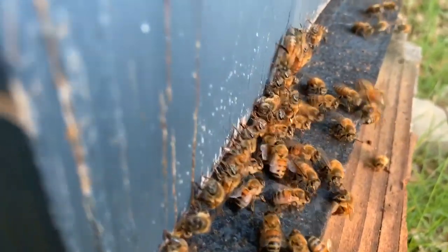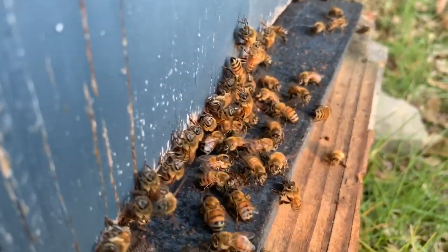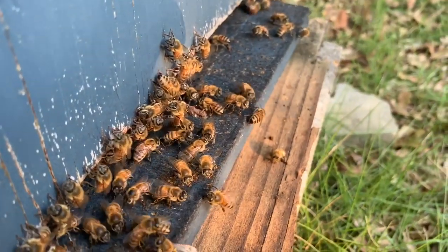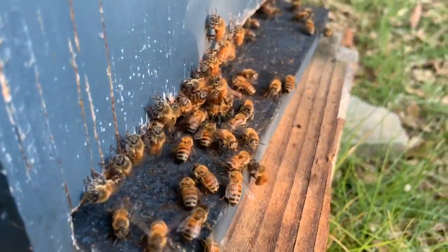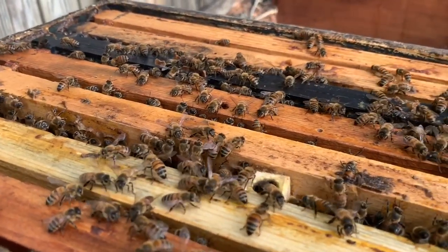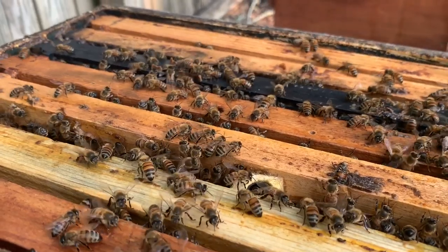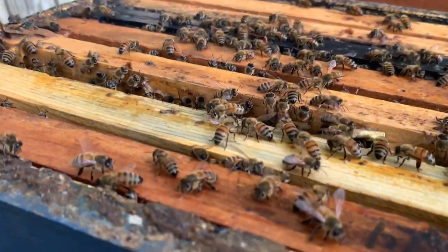Maybe it's been mid to upper 80s, low 90s. But many times it's mid 90s to upper 90s with a lot of humidity. It just seems that we've had a little bit of relief the last two or three days. I think these bees seem totally happy. They're not really all that concerned about me sitting here without any protection - I do have a veil on. They've checked me out a little bit, but they haven't even made an attempt to sting me or make any aggressive moves towards me. I've been very calm, they've been very calm.